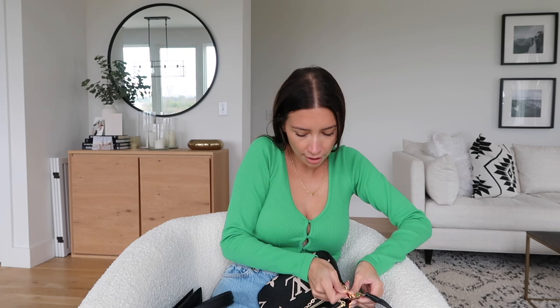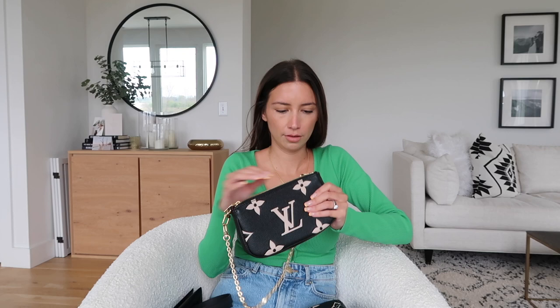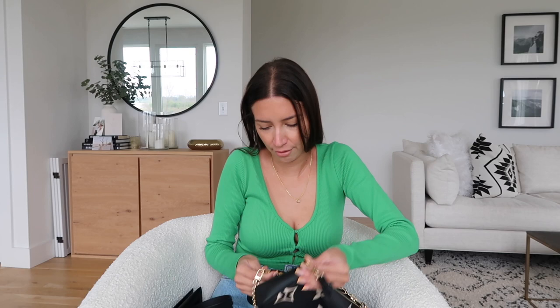And then you can add on the mini, oops, I put it on backwards, bear with me. And you guys know me, I love options. Like, I love to be able to change out straps. And so you can add that. And then I kept my organized my bag chain on here, which I love. And what I tend to do is just keep the chains in the bag. They don't take up a lot of space. And then voila, I can tighten it and have it sit like a Prada re-edition would. So that is what fits in these.